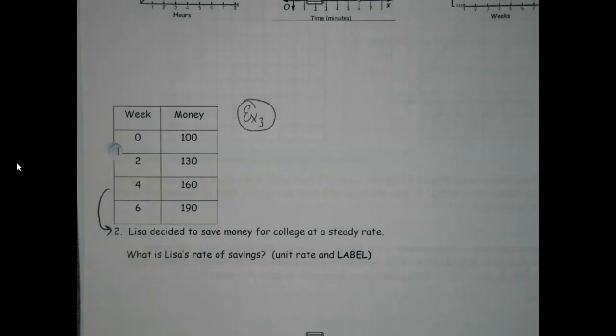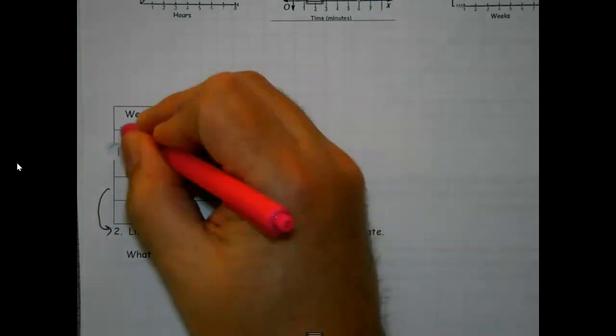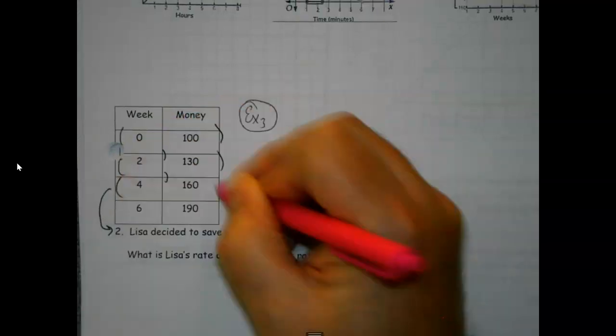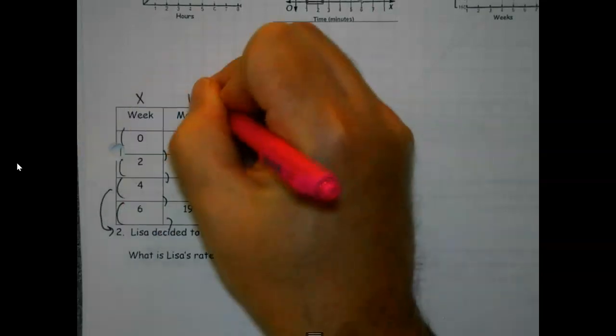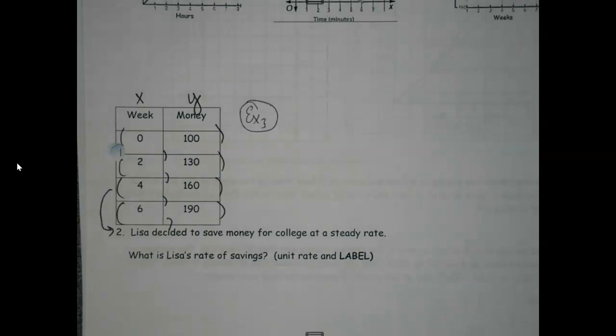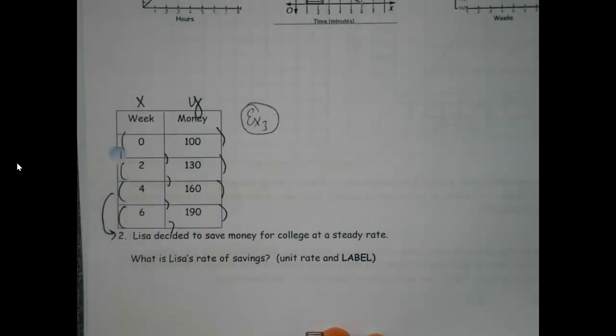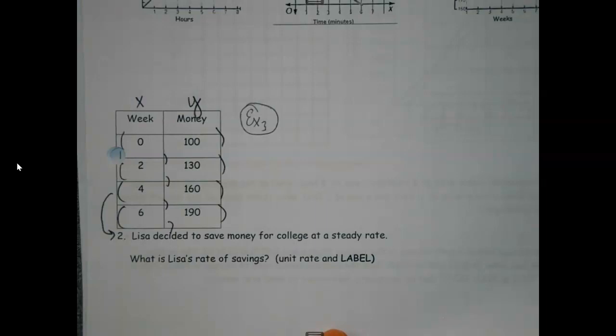And so just like that, I can pick any 2 that I want, reminding myself that these are all coordinate points, and it's just x and y. So I'm going to use my slope formula. I'm going to use 2 of those points, and I'm going to give that a try. So example 2, example 3, we've got the first 2. We know what's coming, right? Or at least normally we do.